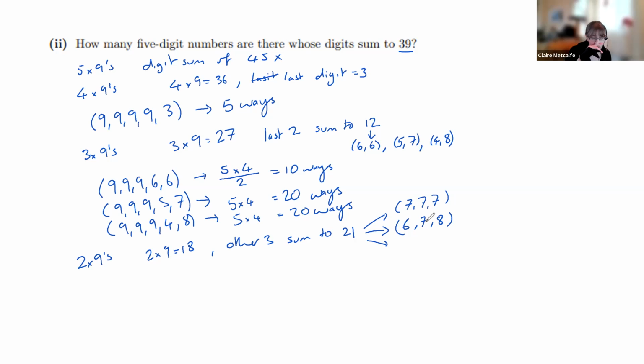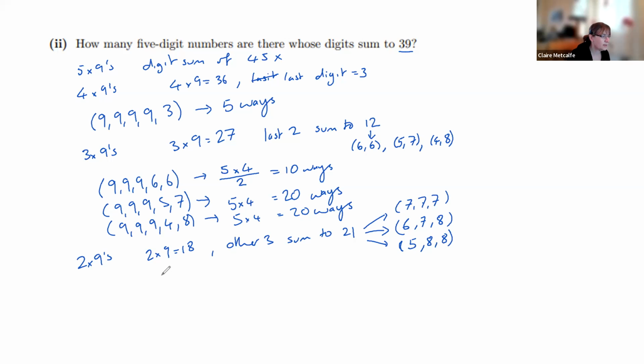Now we've got to have something that is bigger than 7 because 3 6s adds to 18. So I think we've got to have 2 8s, which adds to 16, and a 5. And I don't think there's any more options, because if we tried taking this 5 any lower, one of these 8s would have to turn into a 9, and we can't have that because we need to keep it to 2 9s. So I think that's all the options there.